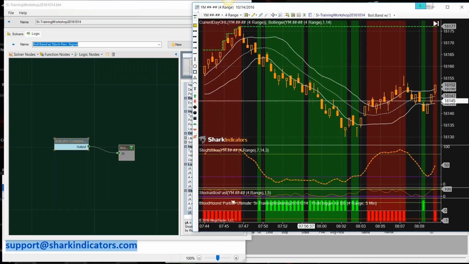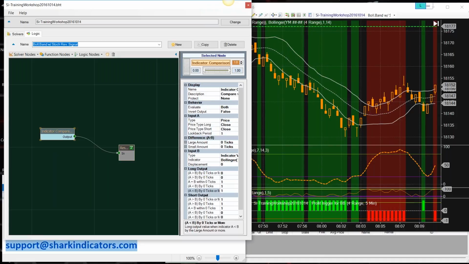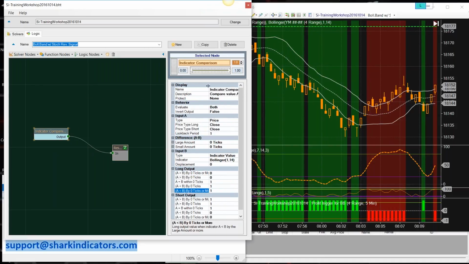That's just price below the bands or above the bands. Let's name this solver: price above or below the Bollinger Bands. That looks good.